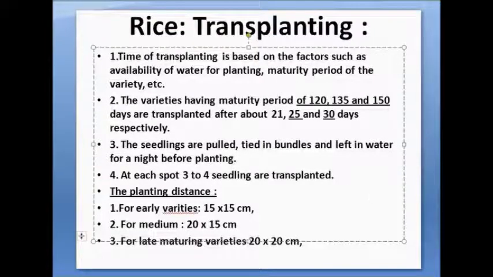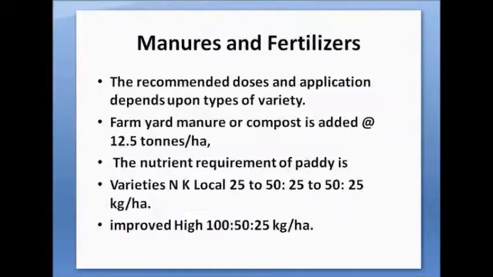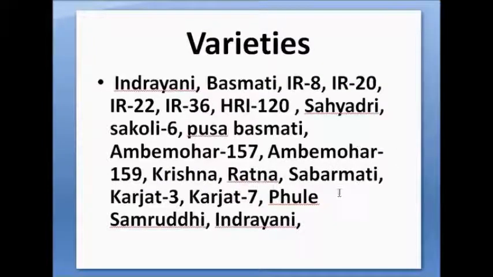Then let us go to another slide. So this is transplanting. Now then varieties. There are different types of varieties. More than 4,000 varieties of rice are available in the world. In our country, 400 varieties are available. Means in the world 4,000, in India, 400 varieties. And out of these 400 varieties, almost 10 to 15 varieties are most popular because they give good yield, good quality, and other things are there.